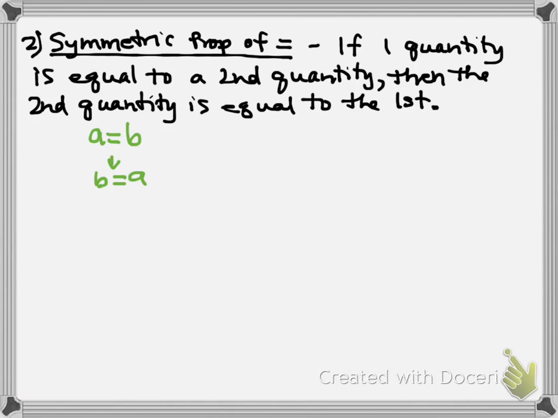So what was on the right side now becomes the left side. What was on the left side now goes onto the right side. Okay? Or let's do another demonstration. How about 4 plus 7 would be equal to 11, and we could say that 11 is equal to 4 plus 7.